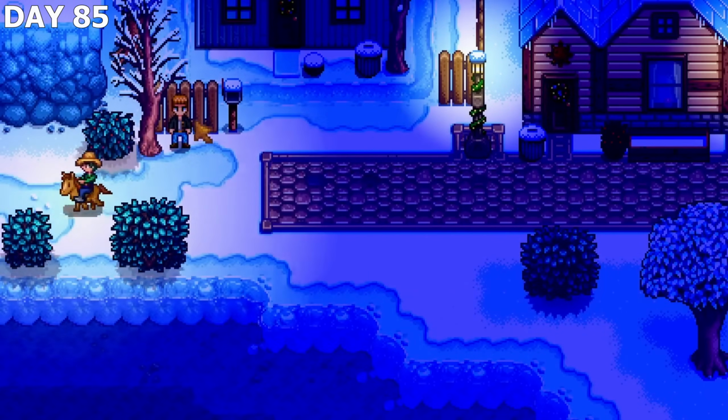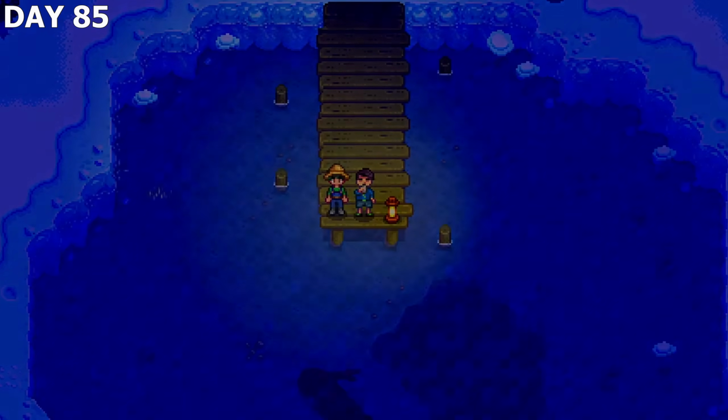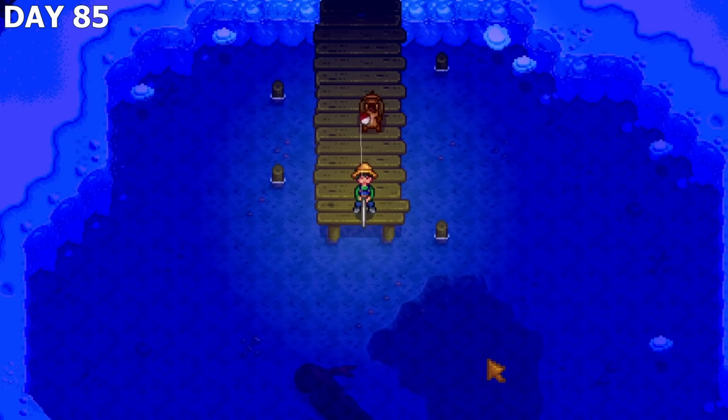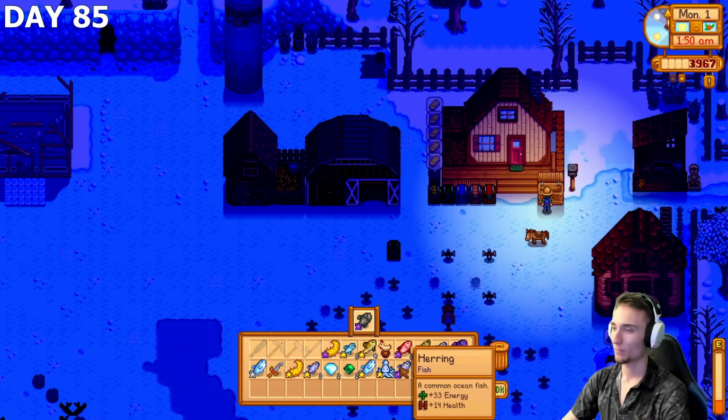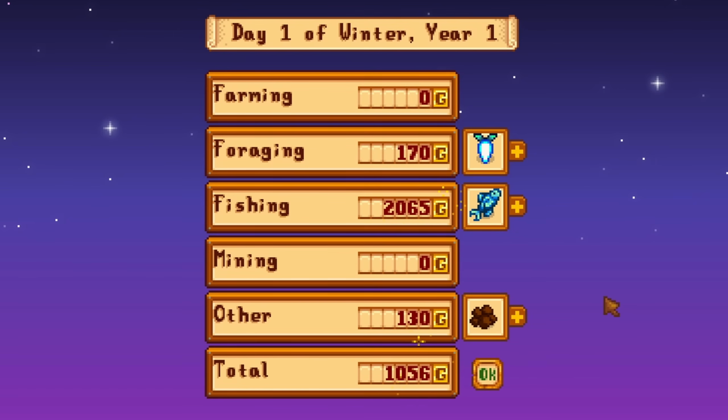I also needed a midnight carp, so I headed to the forest where Shane greeted me with a beverage, but sorry, not today. I've got some fishing to do. I caught the midnight carp, then returned home and sold any fish I didn't think I'd need. I saw the greenhouse being repaired overnight and began day 86.